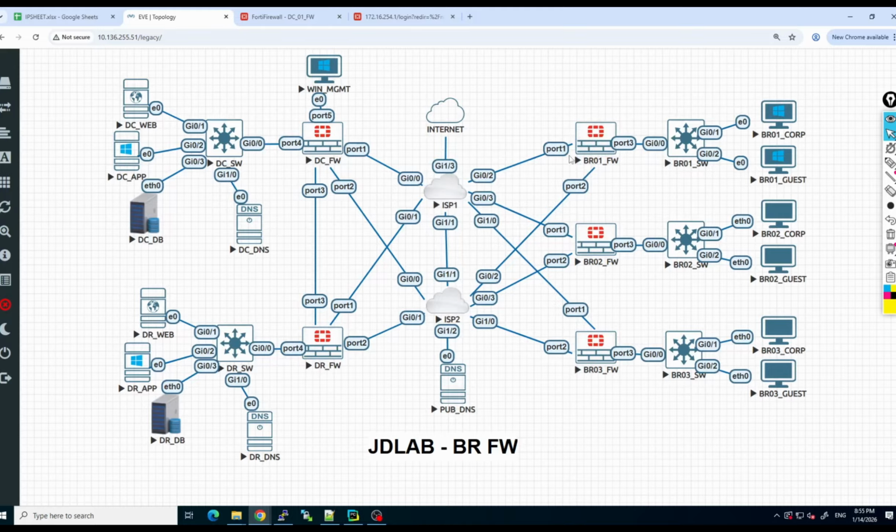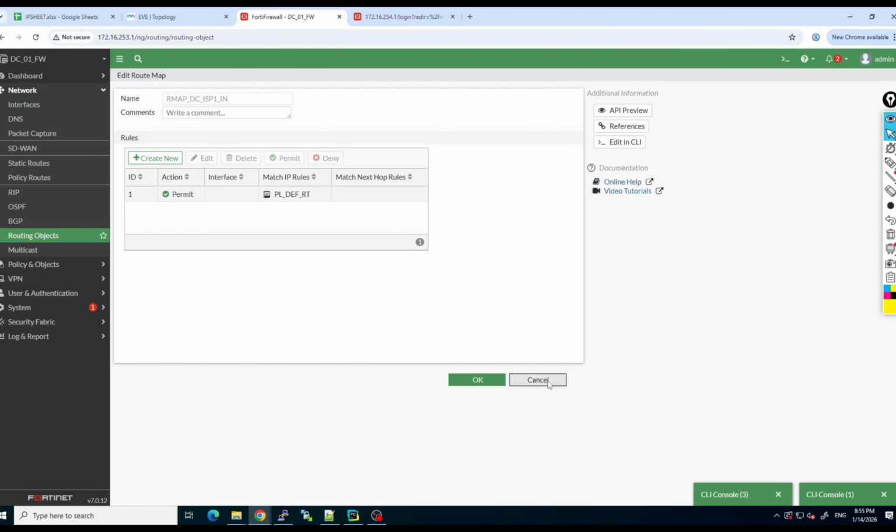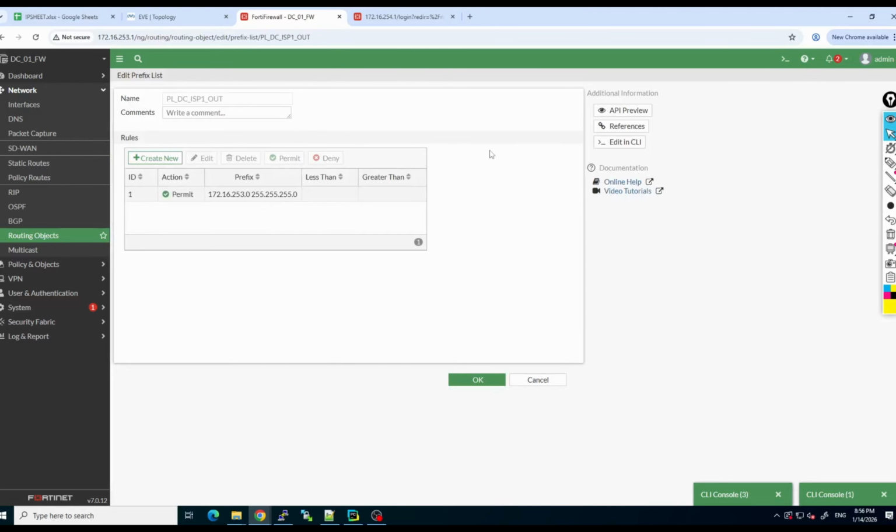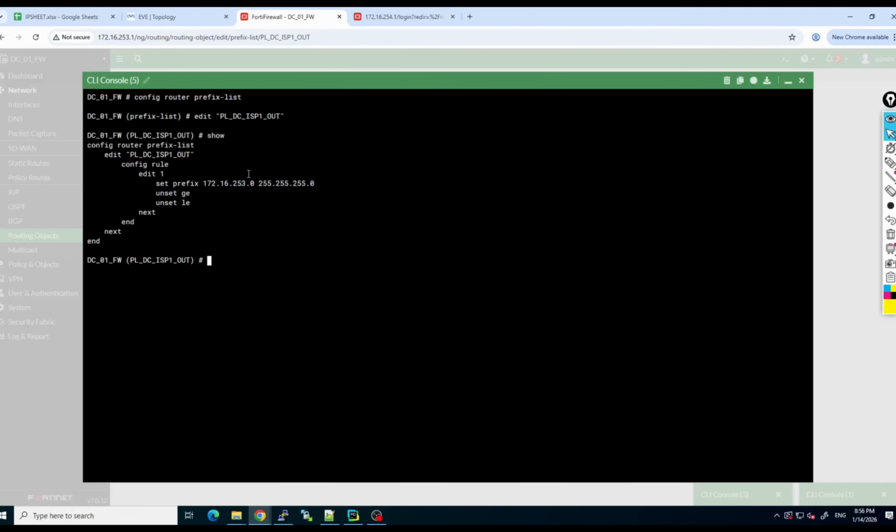Now I have to create a prefix list that it will advertise. So let's do it. We have created the route map for ISP1 in. Now we'll create the route map for ISP1 out. To do that, first let's create the prefix list.